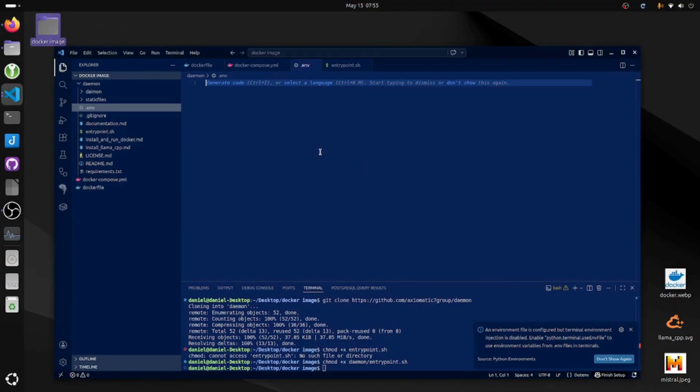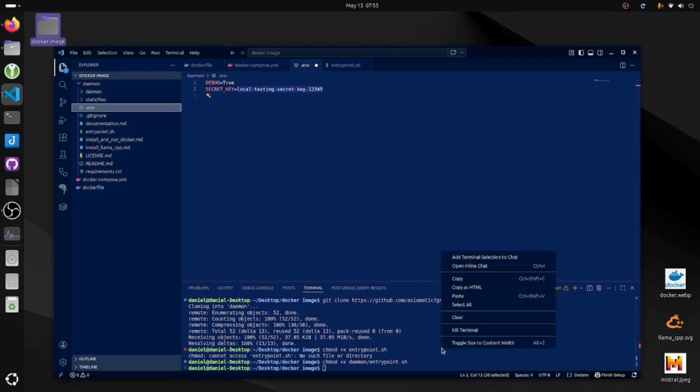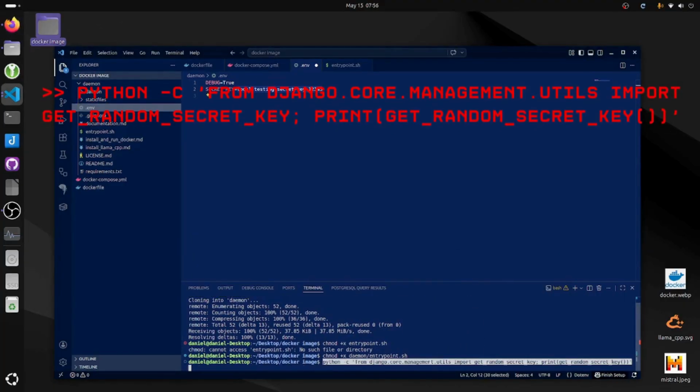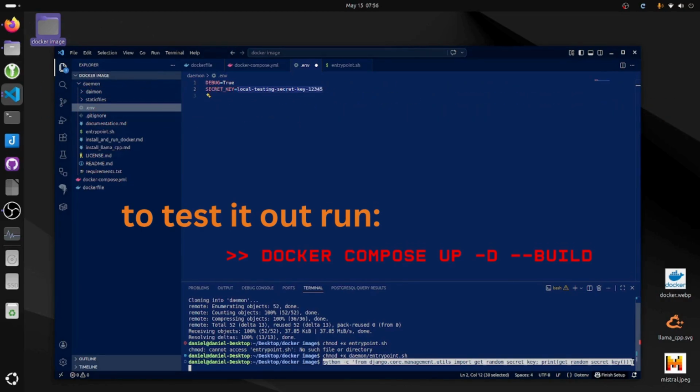We're going to post a fake secret key just so you can see what it would look like once you put your real secret key here, exactly like the project. So if you go ahead and type this in your terminal, which we will include below, you can run this and it will give you the secret key that you're going to use. Obviously, we're not going to show you our secret key, but once it outputs a secret key here, you can then just take that key, paste it over there, and you're good.